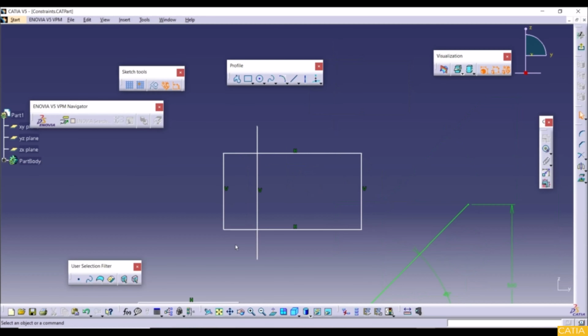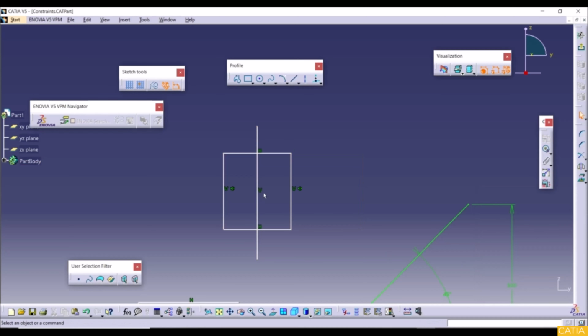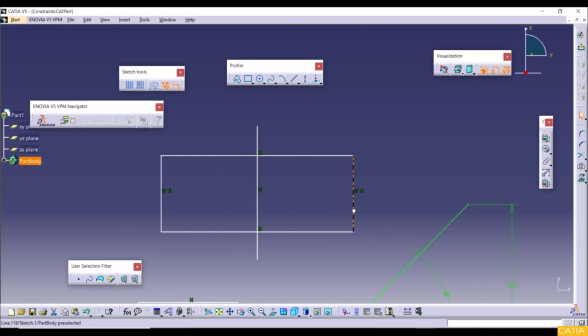Now here we have this rectangle and this line. Now we want to make sure this line here will be always in the middle of those 2 lines, this one here and this one here. So we can use the tool Symmetry. So we can select this line, hold Ctrl this line and this line here, and you can go here and select this tool. And now here we have an option Symmetry, like this. Let's click OK. And now we can see this line is right in the middle of those 2 lines. Now if we stretch this rectangle, we can see it's always in the middle.